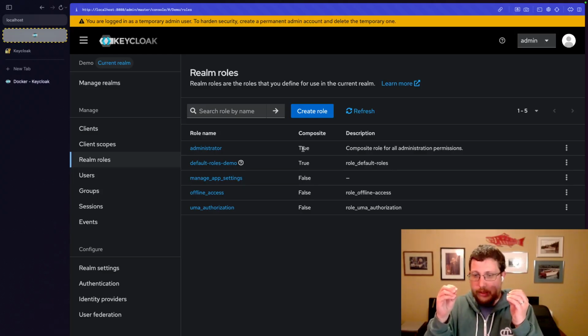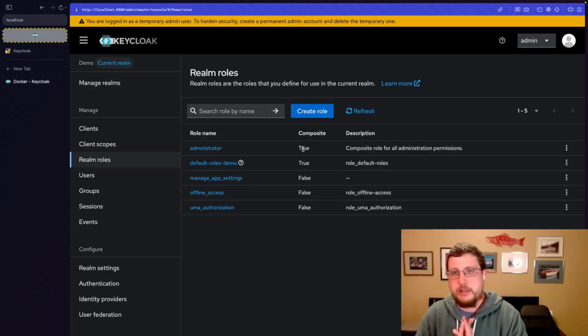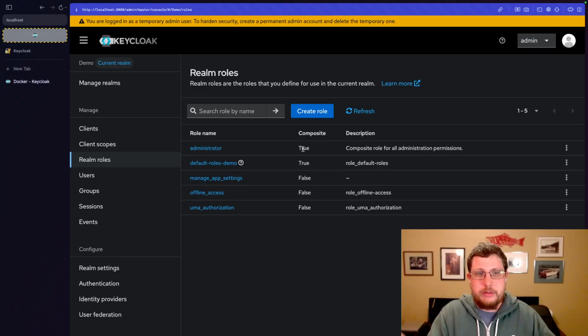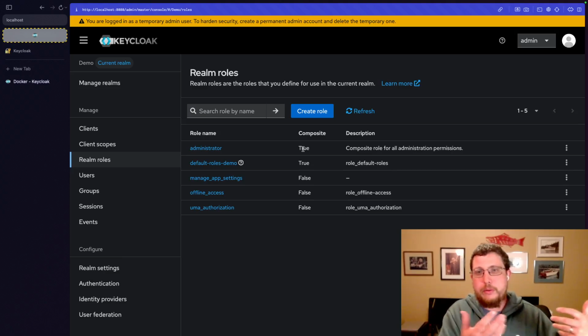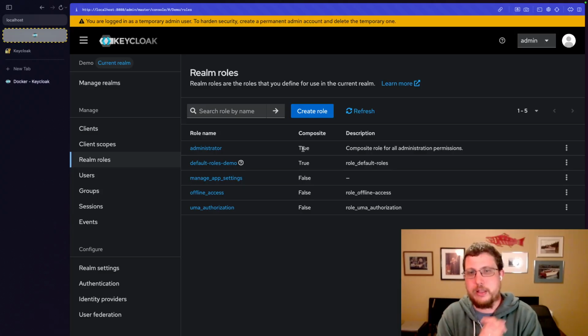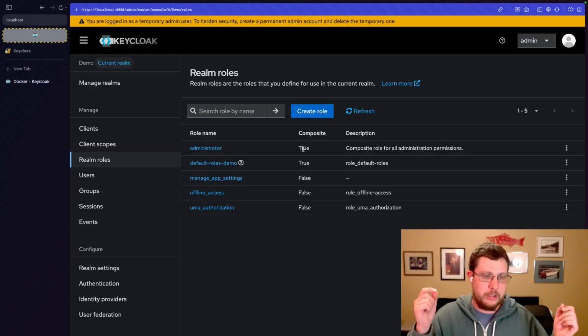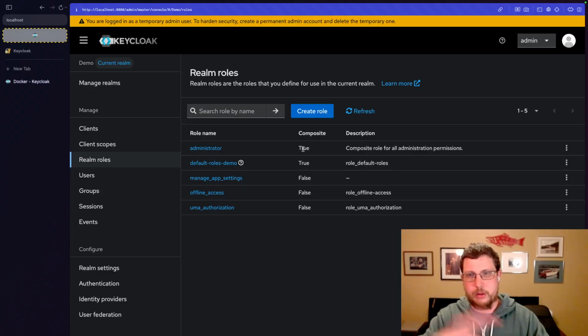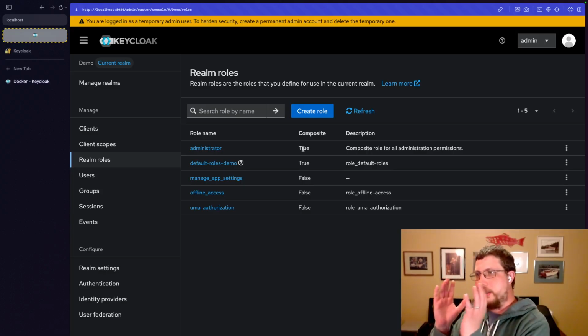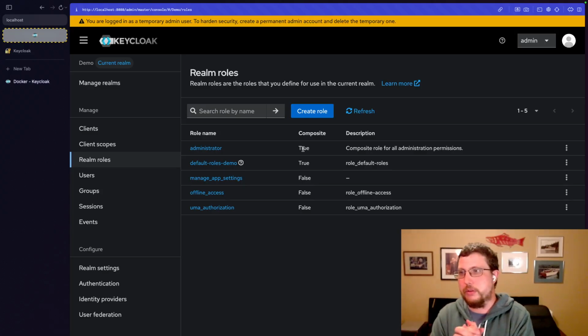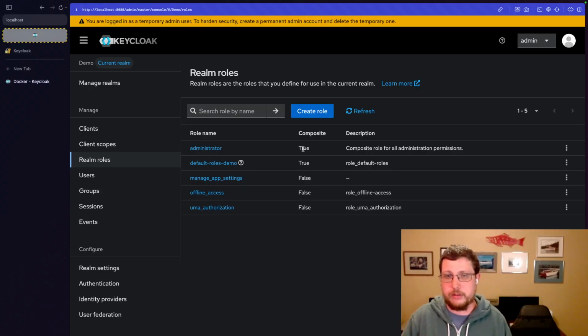You can say, from an implementation standpoint, I don't really care what the business says, or who the business says should have access to this screen. I just say that if you have this particular role, you have access to this screen. But I don't have to paint myself into the corner of saying that all administrators always will have access to all of these things. All right, I can define that right here through composite roles and say that with this configuration, all administrators have access to manage app settings and whatever other roles that I define.